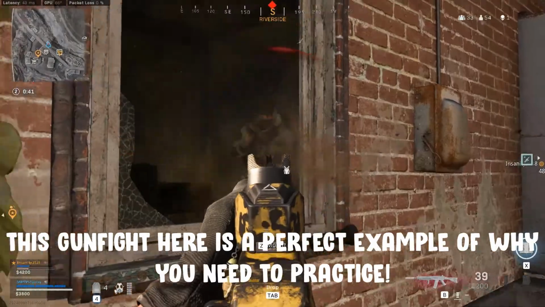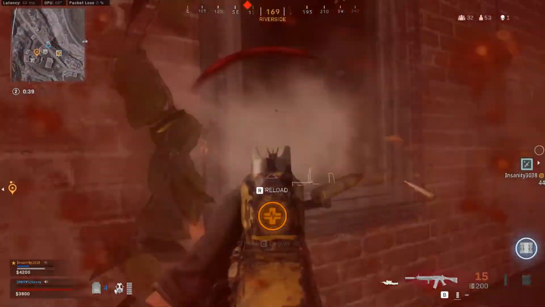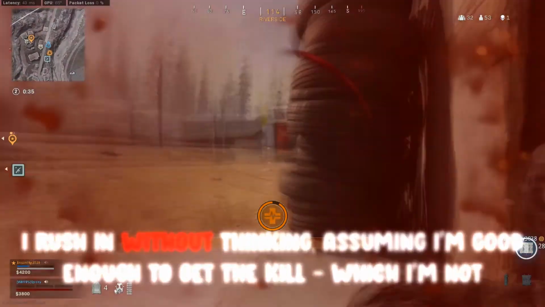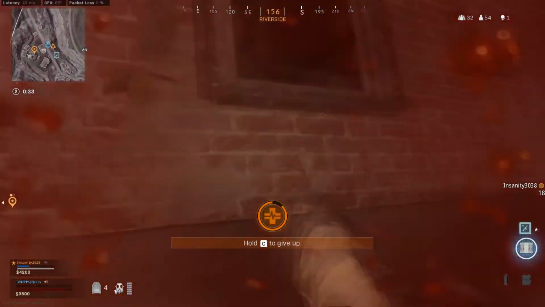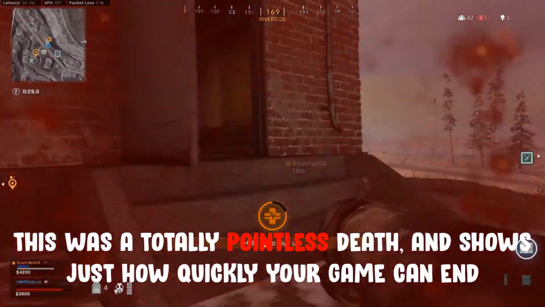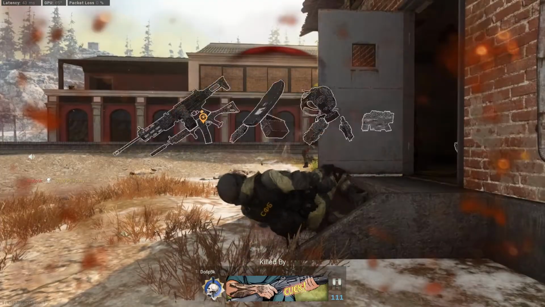Instead of playing smart and using cover around me, I charge in head first and assume my accuracy will be enough to win the fight. It wasn't, and I end up straight in the gulag. This was a totally avoidable death, and just shows that it doesn't take a lot for your game to be over in a split second.